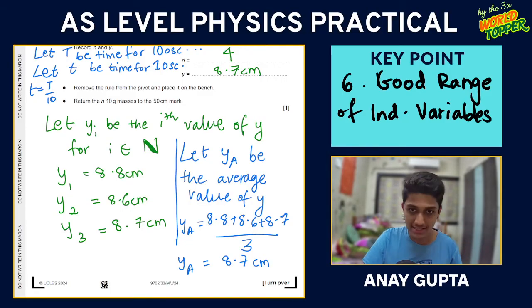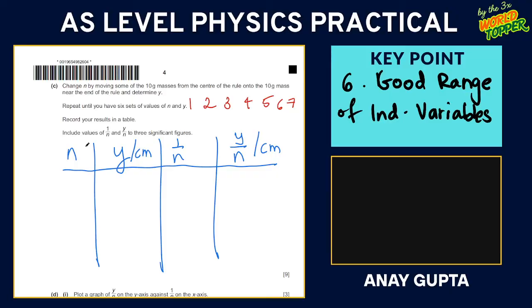Thank you. Let's continue. Okay, so good range of independent variables. Now, what do I mean by that? So if we have the opportunity to have 1, 2, 3, 4, 5, 6, and 7 as values of n, we will want to take as extreme values of n as possible. So I want to take the lowest possible value and the highest possible value as well, right? So I will take values of 1 and 7 and then choose any 4 values out of the remaining 5 numbers. So here I take values of 1, 2, 3, 5, 6, and 7, for example.